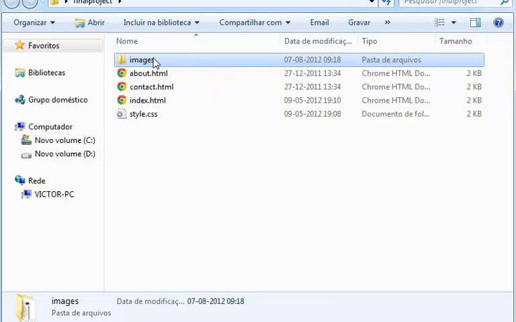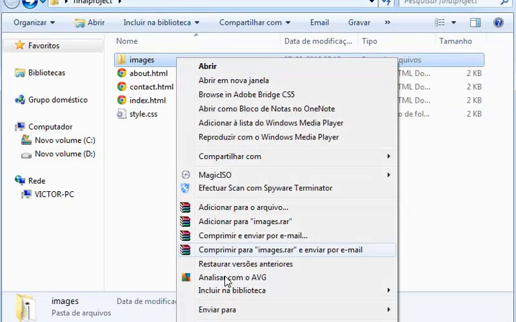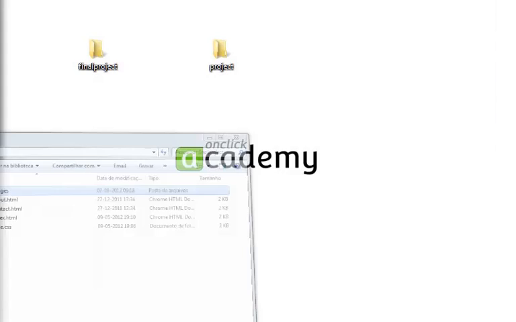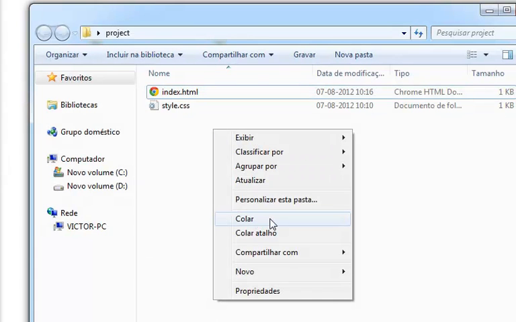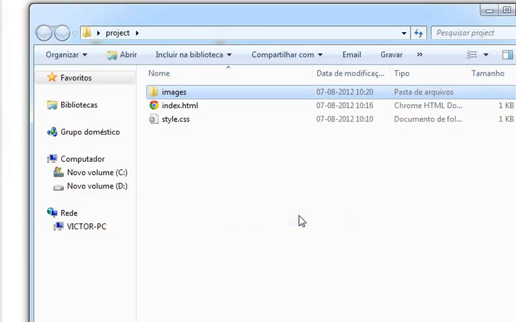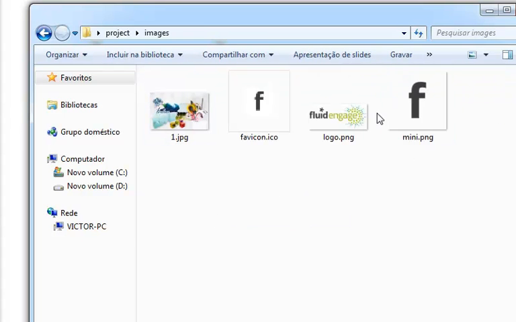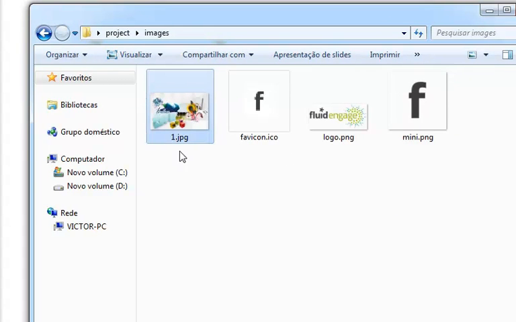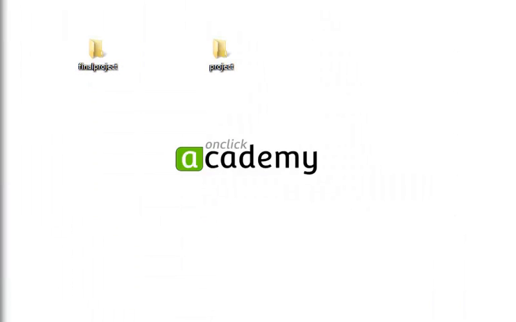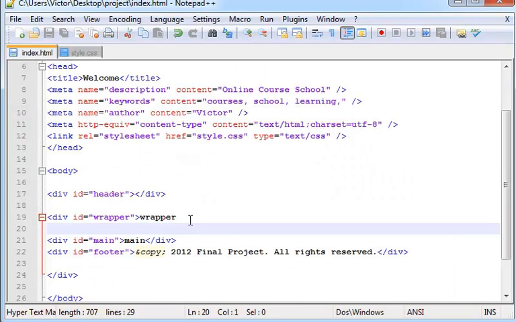And I have images, so you can copy the folder images and paste it in your new project that we are creating here. Okay, so all the images are here now. Perfect. And we're going to use this one.jpg image. The name is one.jpg, so I'm going to use that in the main page.